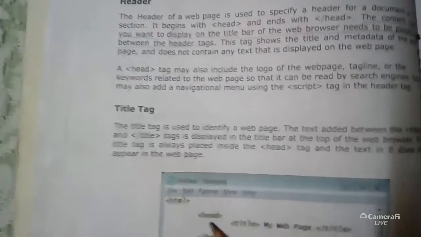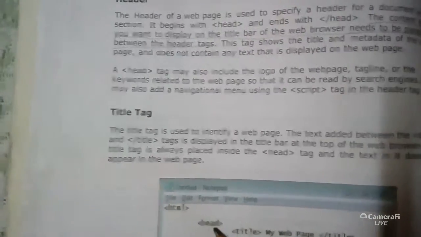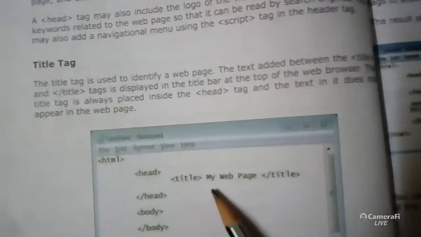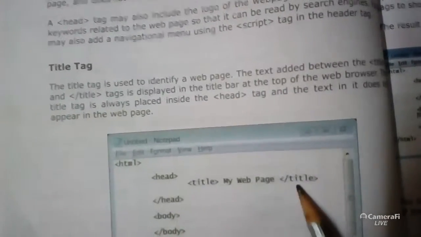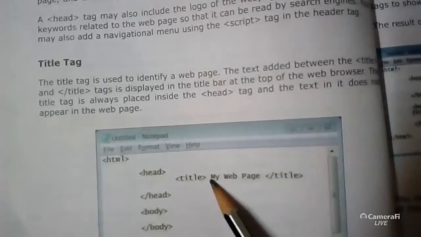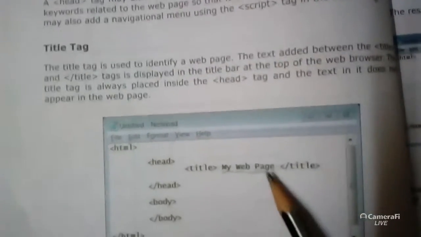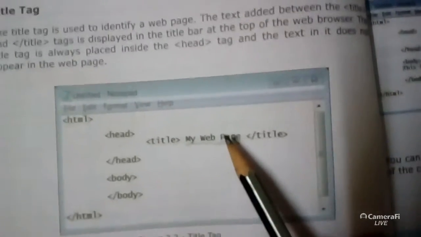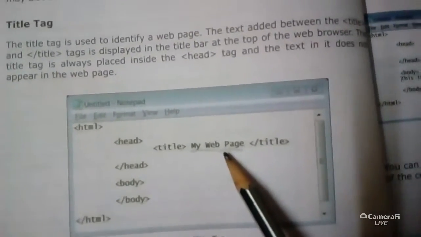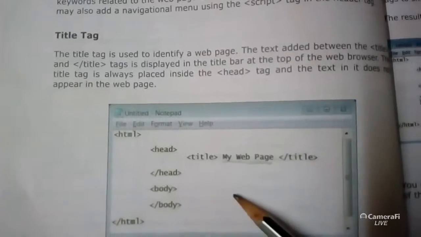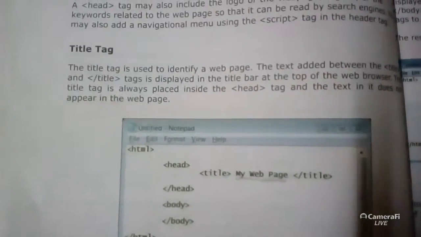That means when you write head, then title, and the title you give, my web page, title ends and head ends. These words will be displayed in your title bar, not in the web page. Clear?